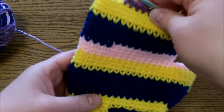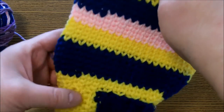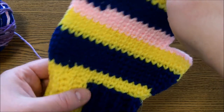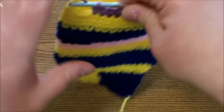I'll tell you, the first row, when you're starting down here, does not look like this. This only looks like this after you have three or four rows done, and you begin to see it. So if you're just starting and you say, "I don't look right" — you're right, it doesn't look right. Don't worry about it. Once you do two, three, four rows, it will start to look right.